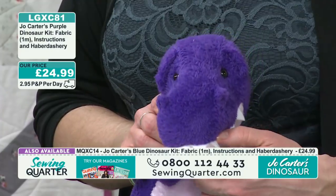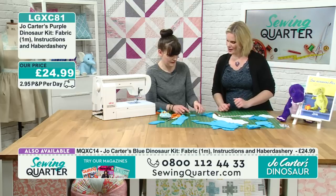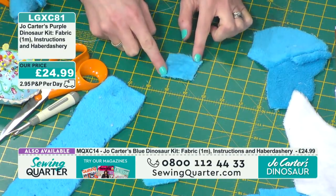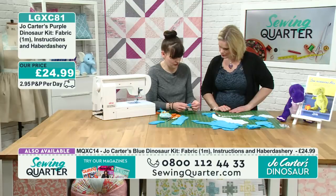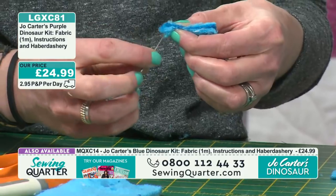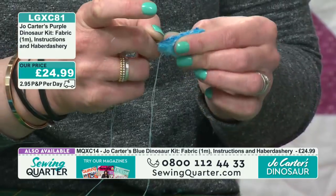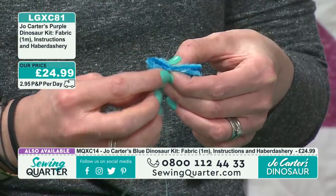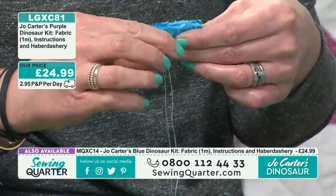They just stand up off the face just to give the face a little bit more depth and interest. Love him. Okay, so a diamond. And this direction is slightly shorter than that one, so I'm going to fold it that way, bring the two corners that are closest together to meet. And then I'm just going to stitch inside the seam allowance so these stitches won't show later, although actually they're unlikely to show anyway because of the pile of the fabric.